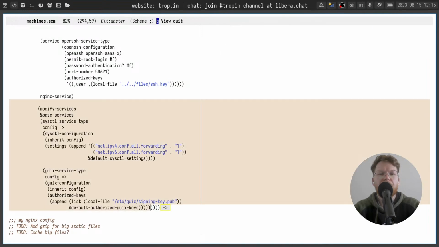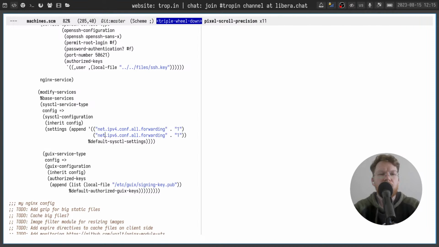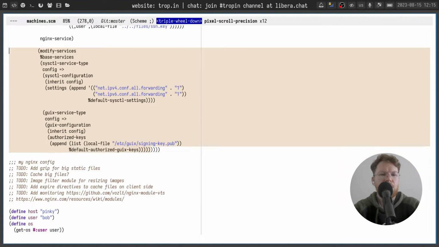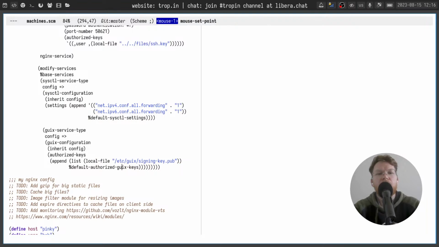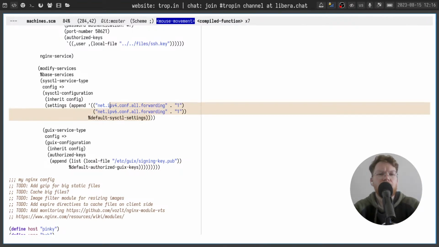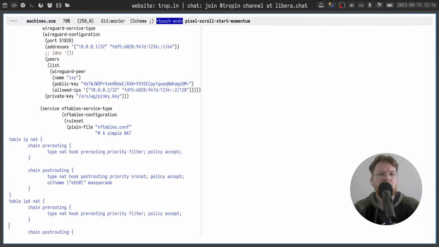Okay, for some reason it doesn't want to evaluate this expression. It's very strange. Probably something is wrong with the REPL or Geiser. But overall, we checked on the server that this configuration is applied, and this configuration is here as well.